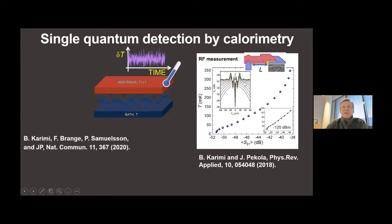and the thermometer in this case is close to what I showed before, but we found out that the type of thermometer we are using is maybe not the best one at the lowest temperatures, and we transformed it into this kind of proximity enhanced tunnel probe, where the zero bias conductance of the junction is affected by the proximity superconductivity of the normal metal. This way we can make a measurement at non-biased conditions, at zero bias, and this makes the measurement much less invasive, and we can do measurements down to 10 or 20 millikelvin temperatures, which is very helpful.